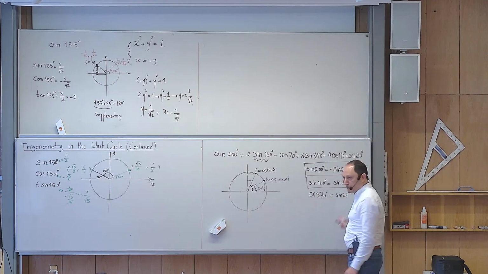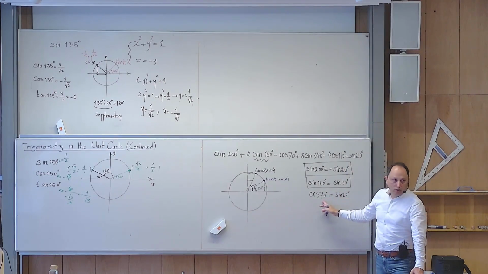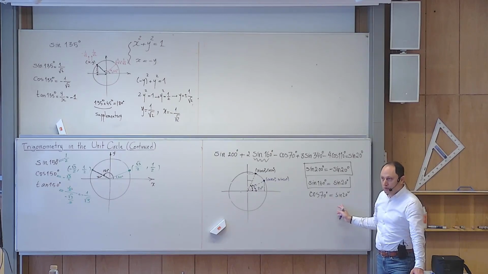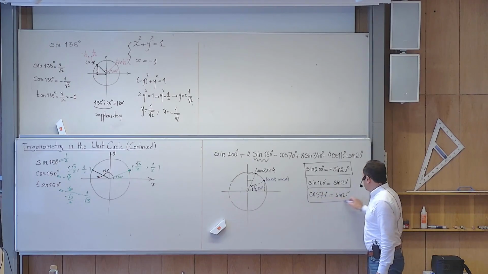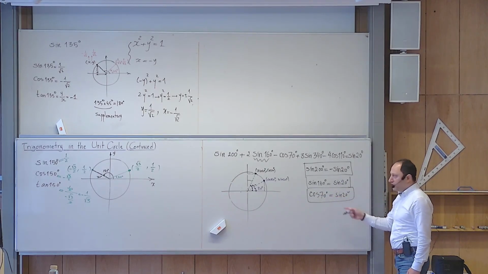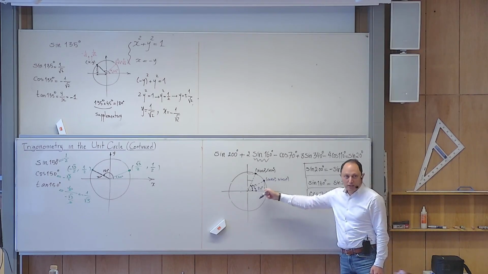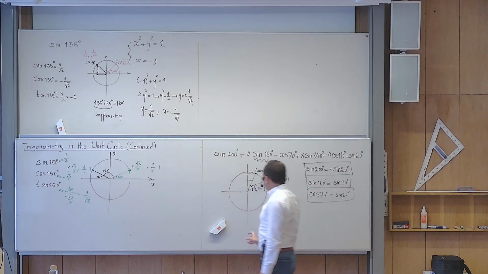But you could do it much faster. Do you remember? Because 20 degrees and 70 degrees are complementary angles. So cosine of one of them is sine of the other one. Try to use all this information that you know. Of course, if you remember, that's good. So it is even faster. I don't really need to go to the unit circle anymore. Okay, sine of 340 degrees.